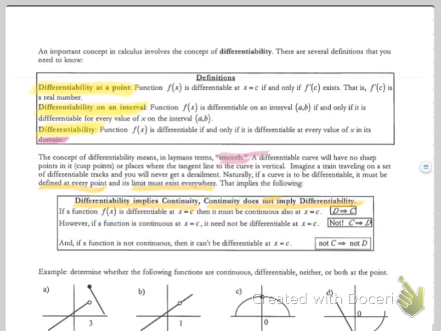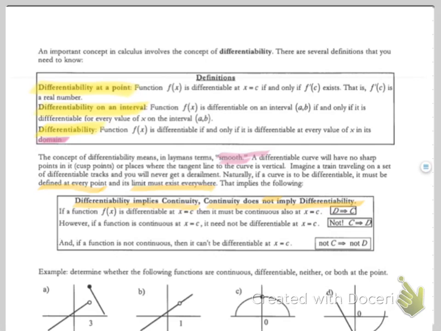Okay, so if you're differentiable, that means your derivative exists at that point. If your derivative exists, doesn't that mean that the point exists, the function value exists, and obviously the limit exists, right? But just because you're continuous, does that mean that you're differentiable? Does that mean that you have no corners, cusps, or jumps or holes? No, right? So let's look at each part. If a function is differentiable at x equals c, then it must be continuous. And actually, there's a proof of that in your textbook.